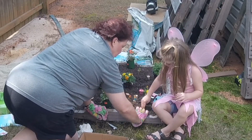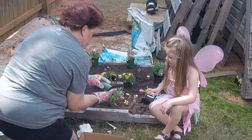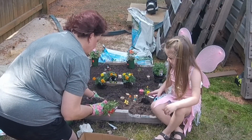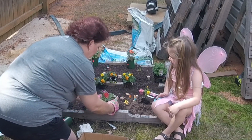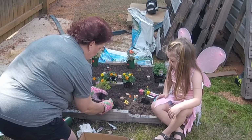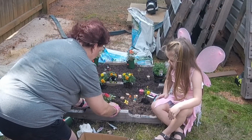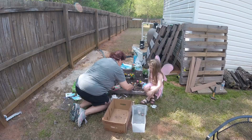So now it's time to plant our flowers, and of course I'm going to show her first how to do it, and just making a hole in the dirt with your hand, and then taking the root system there at the bottom, kind of breaking that up just a little bit, putting it down in there, and then covering it up. And then I'm going to let her do some as well.